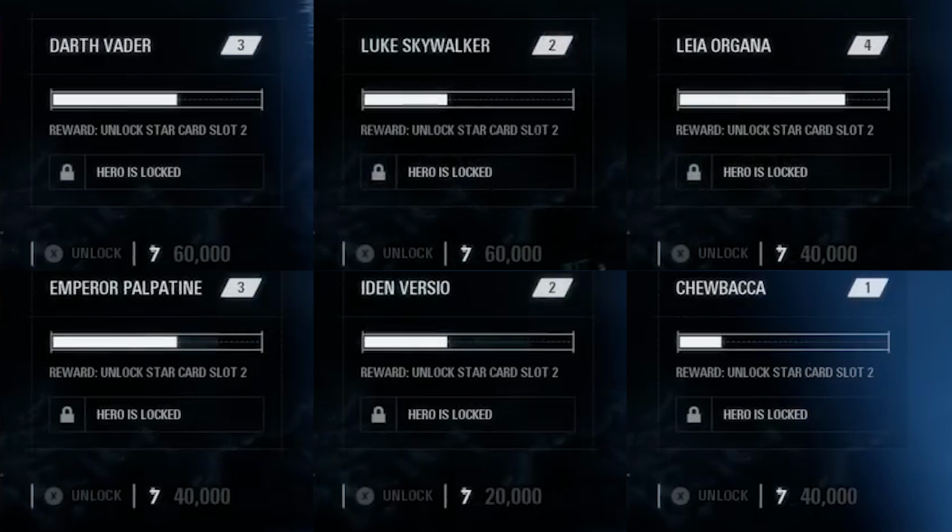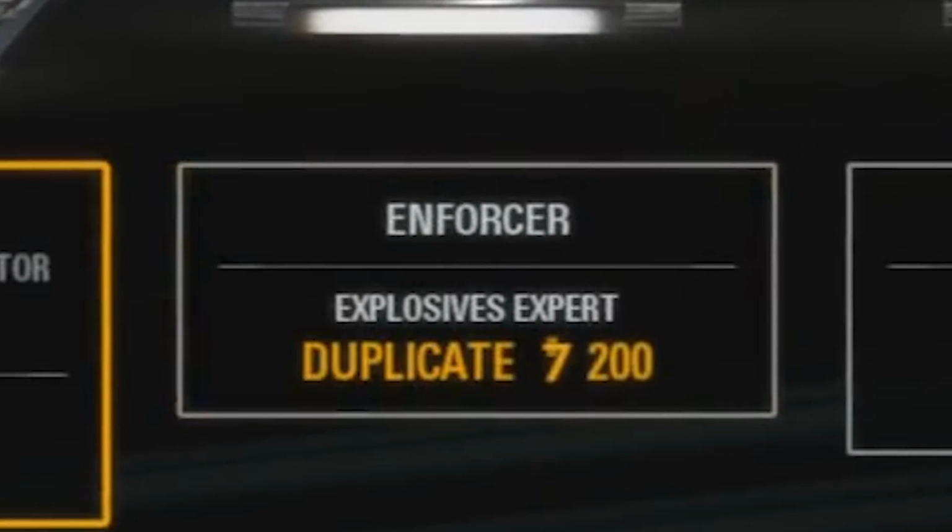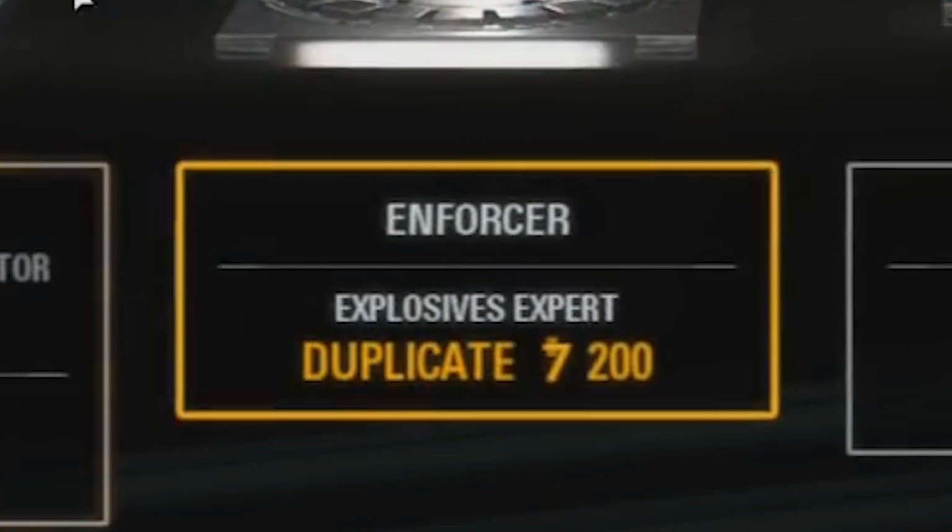It's clear to many that this is another way EA is incentivizing microtransaction purchases, as loot boxes will earn players 200 credits per duplicate, just a little less than what you'd get from an 11 minute long match. But even if you were to attempt to unlock heroes through loot boxes alone, considering you need 300 duplicates to earn the 60,000 credits cost of unlocking Luke or Vader, and 1,500 duplicates to earn the 300,000 credits cost of unlocking every hero, we are still talking about hundreds of dollars worth of loot boxes.